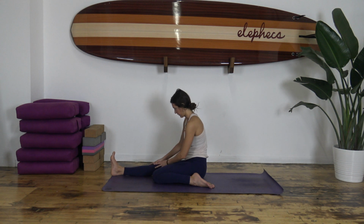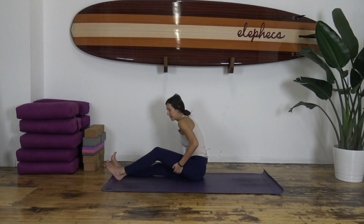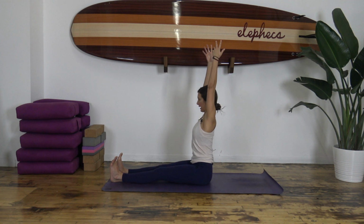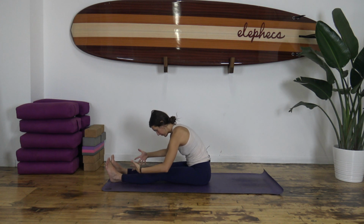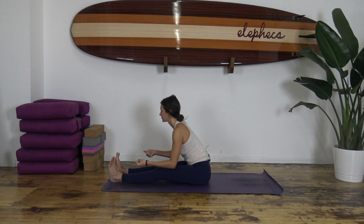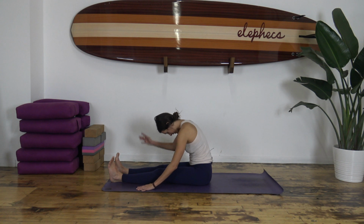And then you're going to lift yourself up. Wherever your left leg is, you're going to extend it out long in front of you for both-legged forward fold, flexing the feet. Inhale, arms will lift. Exhale, find length first, and then you can start to fold, perhaps palms up. If you want to use a strap here, you can wrap it around your feet, holding on with your hands. Maybe you work with relaxing the chin and adding in that stretch at the top of the spine, back of the neck.